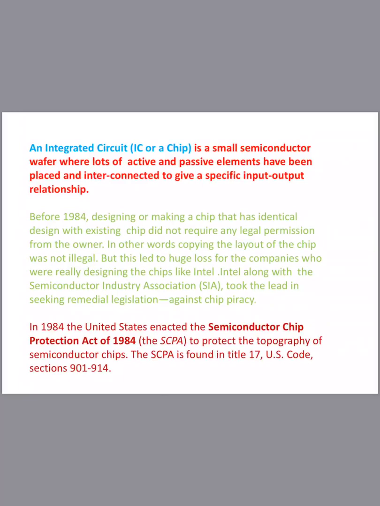Now, what is an integrated circuit or IC, also called a chip for short? An IC is a small semiconductor wafer where lots of active and passive elements have been placed and interconnected. All the elements are electronic and electrical in nature, and they are interconnected in such a way as to give a specific input-output combination.